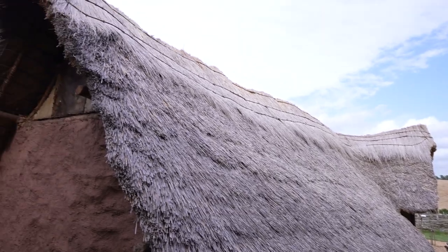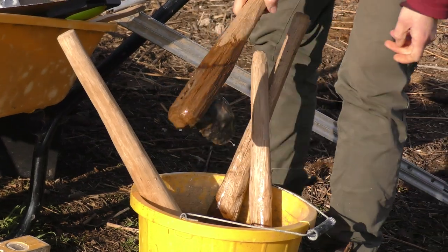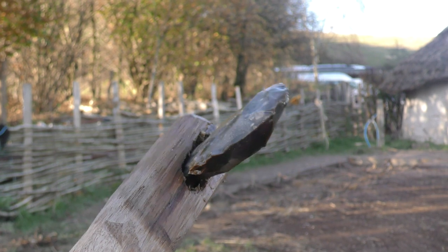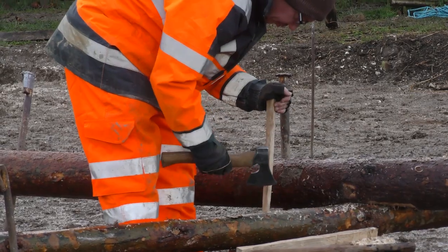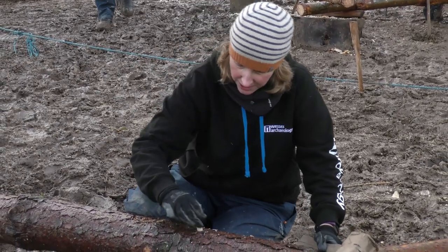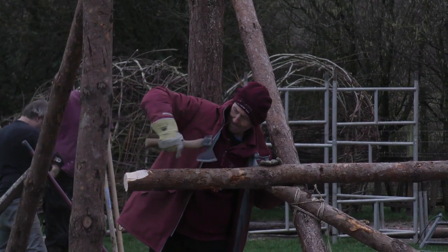One of the key things that's been learned about this is the scale and ambition of Neolithic builders. It's been quite a challenge for us to build it in terms of engineering the structure, but we've used either Neolithic tools or a kind of modern version of those. So axes, simple drills, in our case bone drills, that sort of thing, to basically demonstrate that a Neolithic person with a Neolithic toolkit can build a structure of this size. So the first thing that's been learned is just the scale and ambition of Neolithic builders.